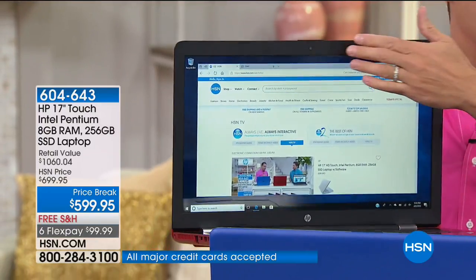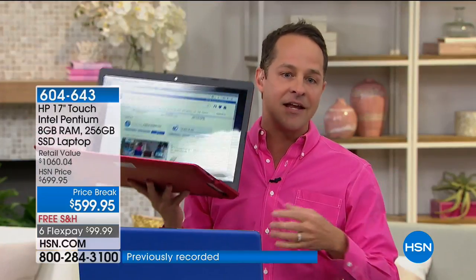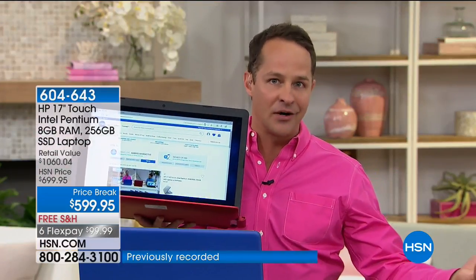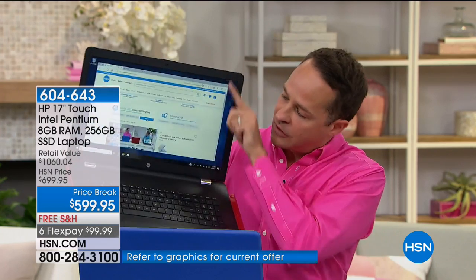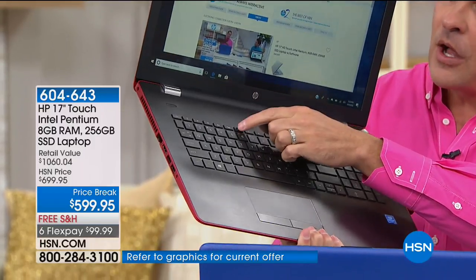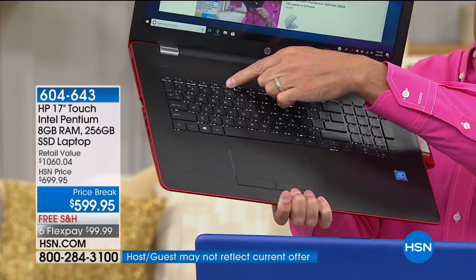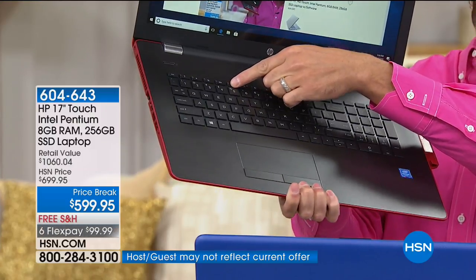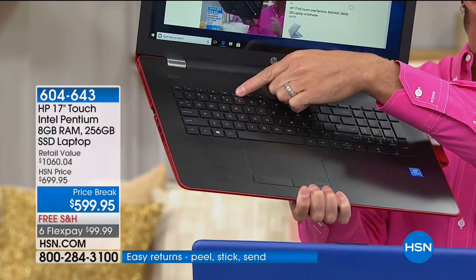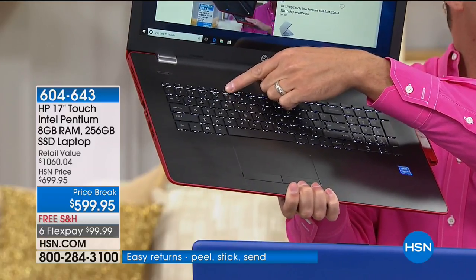I'm about to show you the beautiful high-definition TrueVision webcam, but that to me is a really big deal. That takes incredible creature comfort, as we've talked about. In fact, I'll show you one other great creature comfort, and it mixes it with really great technology. People often ask me, how do you turn the keyboard backlight on and off? That's the F5 button. You press that F5 button, and there's a little image of two keys and a little light. Or just look for the thing that looks like a light-up keyboard.